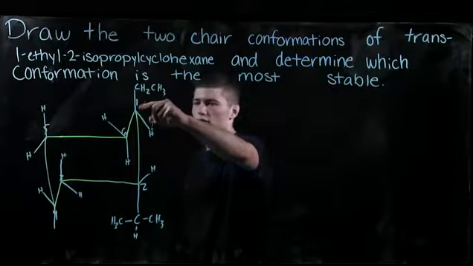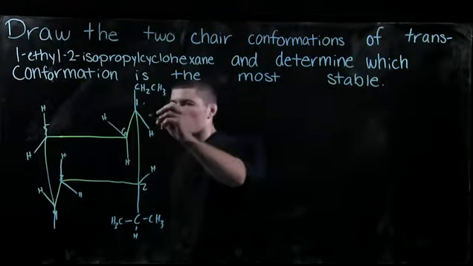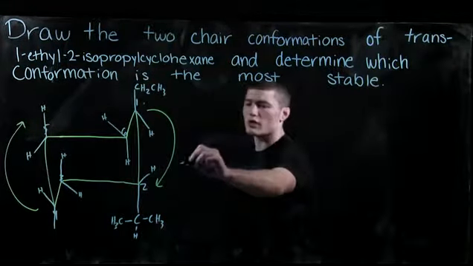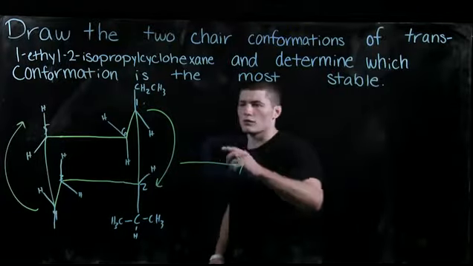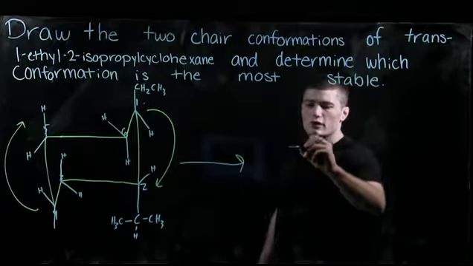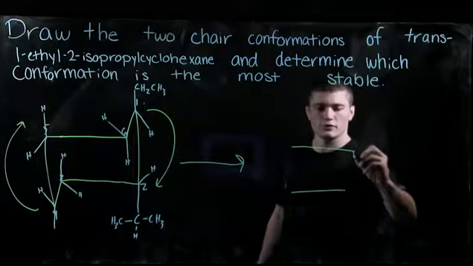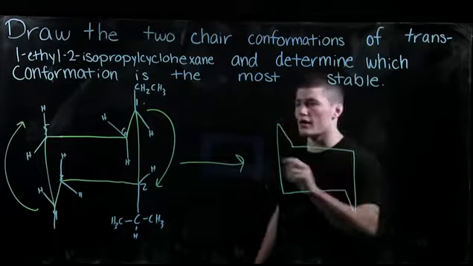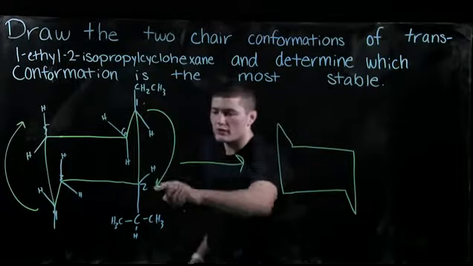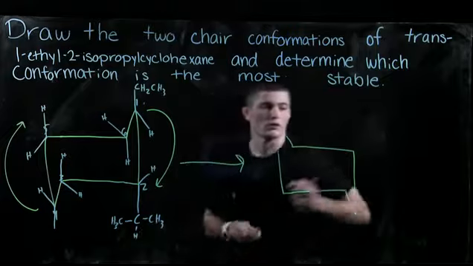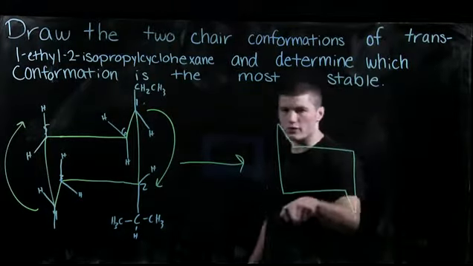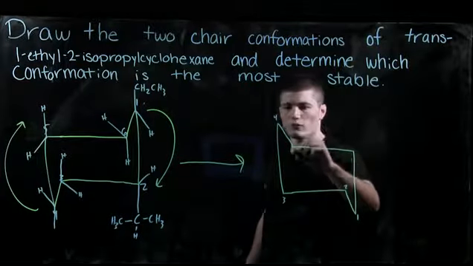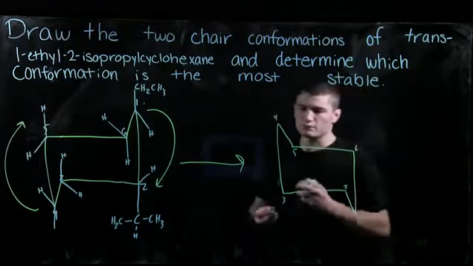Now I bring this corner here down and this corner up like this, and this is where the numbering is important, because it helps you keep track of what went where. So I'm going to go ahead and draw the new chair the same way, but this time flipped. Okay, and as I said, this number is now on this corner. So this is the new number 1, and then you just go in along the same direction following the numbers. So this is the new 2, 3, 4, 5, 6.